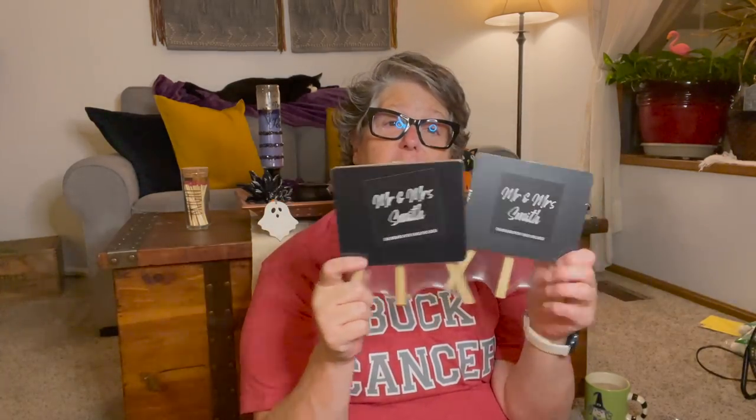I grabbed these easels — there's even a piece of chalk included, Greenbrier brand. It lays out like an easel and this is chalkboard. I'm probably not going to use it for chalkboard — I might use it for my Cricut. I'm giving in to you guys who have asked, and I'm doing a Cricut tutorial. I just figured out how to do it and need to film it, but this is going to be great for making little Cricut signs.